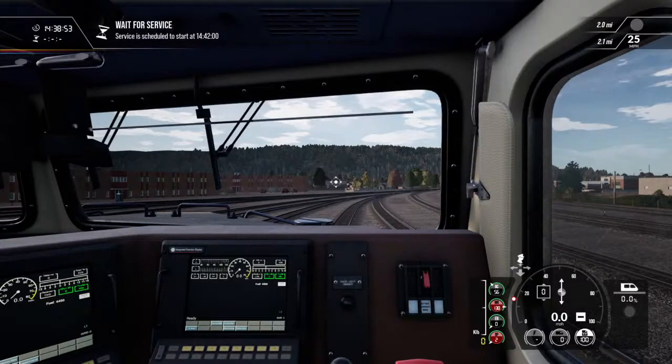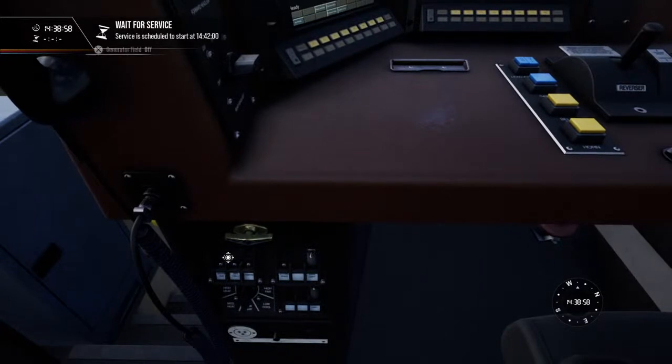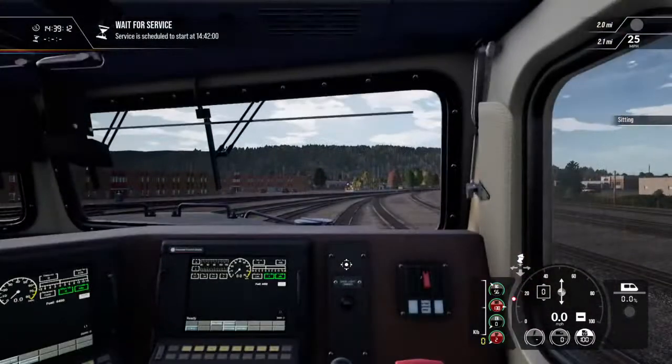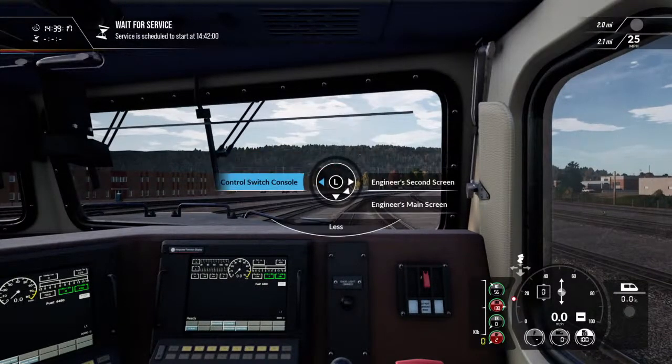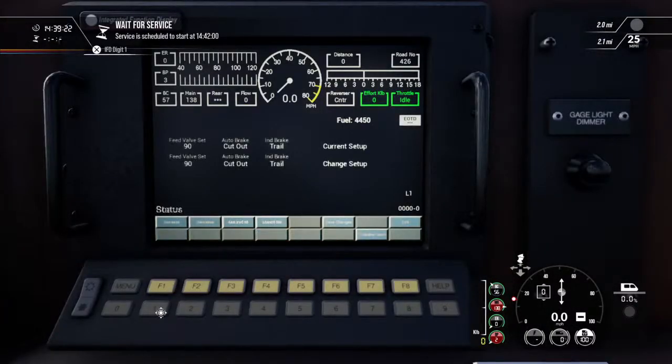What did I not do here? Oh yeah. Where's my generator switch? So we just want to make sure the generator's on. The other two should already be on. The gauge lights are just for the lights down here, and you can't really see them during the day anyway, so they're a bit pointless. And we want the engineer's screen. Cut it in, set it to lead, save the changes.